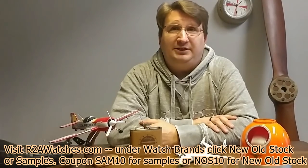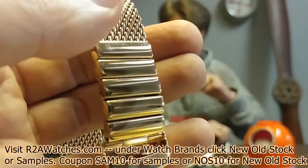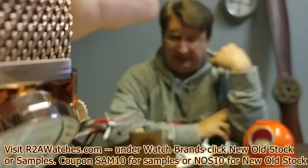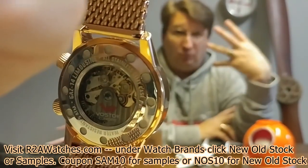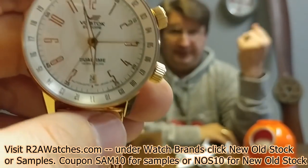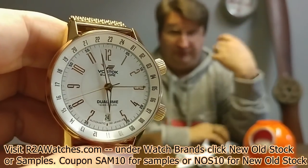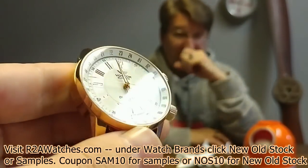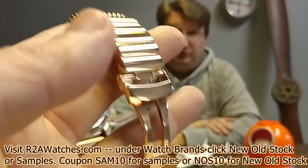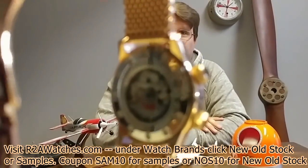This next one is for the people who like rose tone — we call it Russian red because in Russia and throughout the Eastern Bloc countries like Lithuania, Latvia, and Estonia, gold is rose tone, not yellow. When you see people's wedding rings — which are on the right hand, not the left — they're rose tone. If you like rose gold, this is the watch for you on that fantastic mesh bracelet — the dual time with a really cool white dial from the Gaz Limo collection.